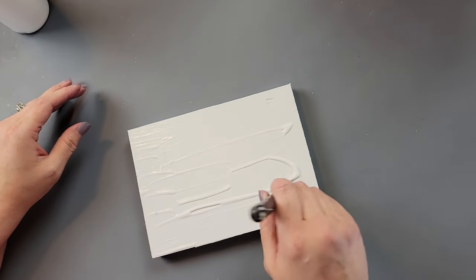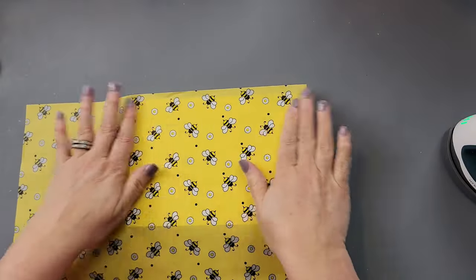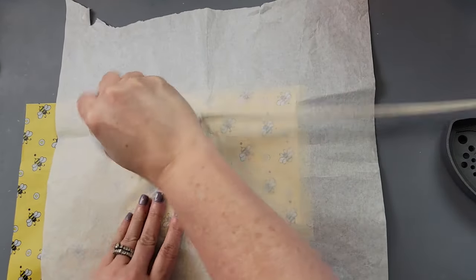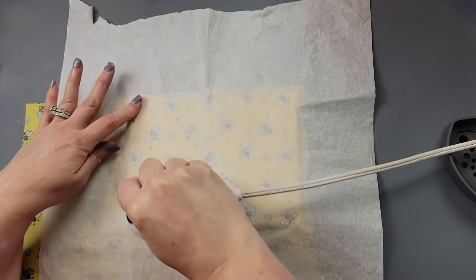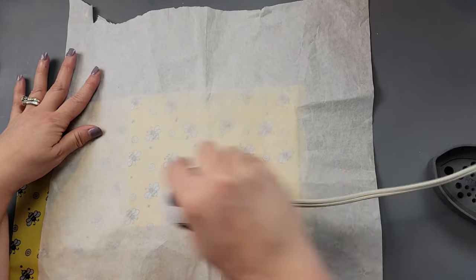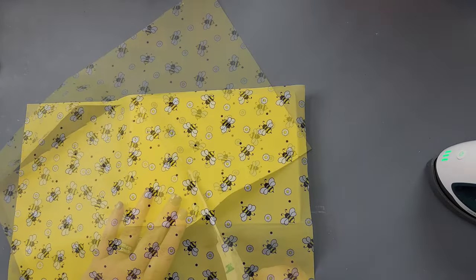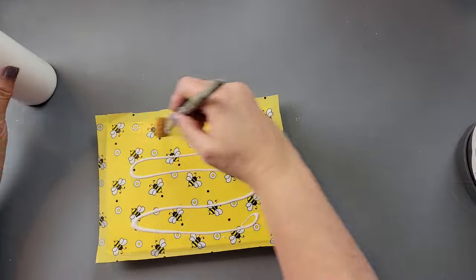And then I took this adorable tissue paper. I got this last year from Amazon. It came in a huge pack, you guys. I'm going to have this for the rest of my life. And I laid it out. And I'm using my parchment paper and heat press to reactivate that Mod Podge so my tissue paper sticks. And then I am going to trim off the excess and cover it again with Mod Podge, let it dry, and then I will sand off the excess with my finger sander.